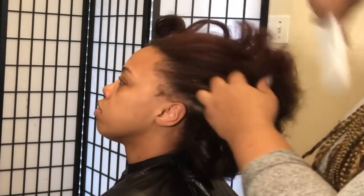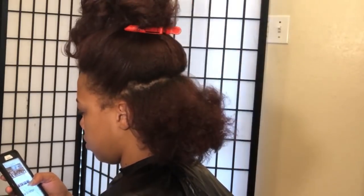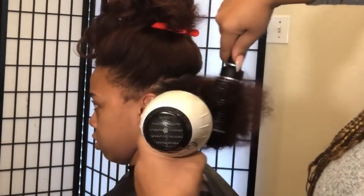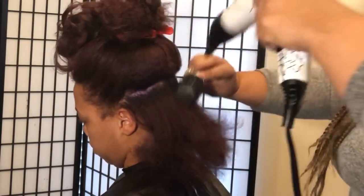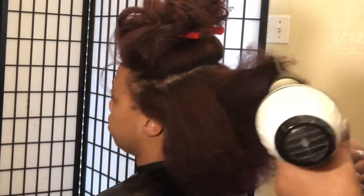Alright guys, so I'm going to comb through with the big comb, and I'm going to section off because I am getting ready to blow dry the hair as straight as I possibly can, but on a low heating setting. And I am using the Paul Mitchell round brush, which is pretty amazing when it comes to blow drying the hair straight. That brush is really good. I get it from Armstrong McCall, which is the professional beauty supply store, but I'm sure you could find it probably on Amazon. I know Sally's does not have it. So you want to blow dry the hair as straight as you possibly can.